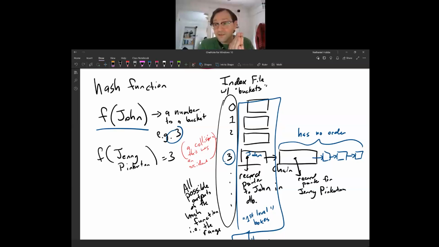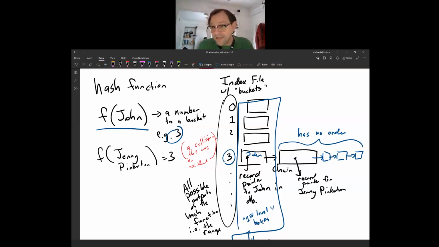Okay, so hash functions can only do equality searches. So find me exactly the name John with a capital J. Not John with a capital J and some last name, give me all of those Johns. That doesn't work in hash-based indexing. You can only search one by one. So you can do equality searches. Less than, greater than, this concept doesn't exist for hash functions.